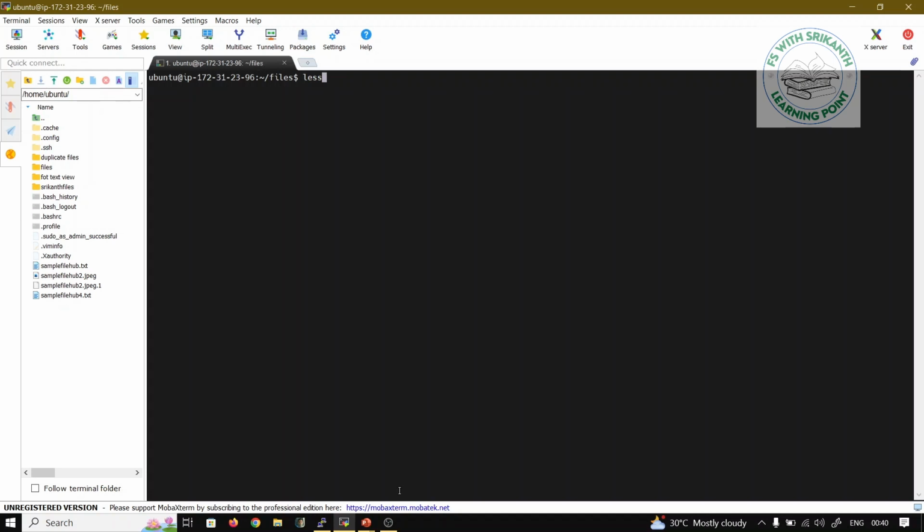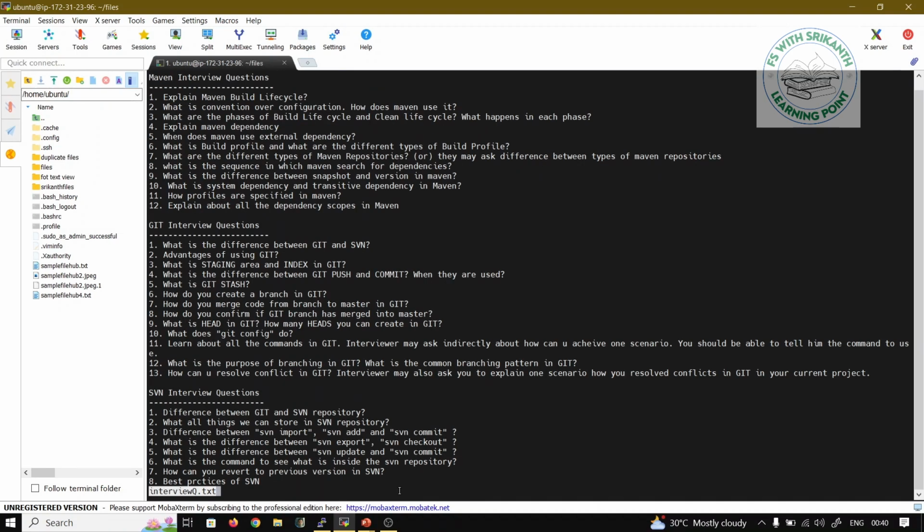Let me open a file with the less command. There is an interview questions file, interview.txt, so there are a number of pages. We can travel to the next page and previous page.